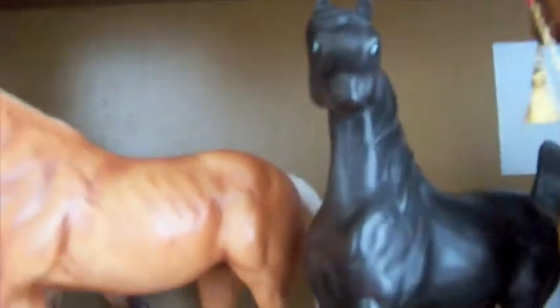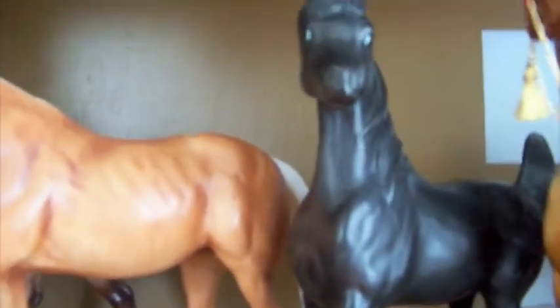This is Daisy's Dreaming, or Daisy. I customized her eye — you can kind of see it right there — but it looks bad so I have to redo it. She may be coming to my show, not really sure. This is Lowry — named after Cinnamon, to dedicate him to her. He is gorgeous, I love him — not LSQ but he's still gorgeous.